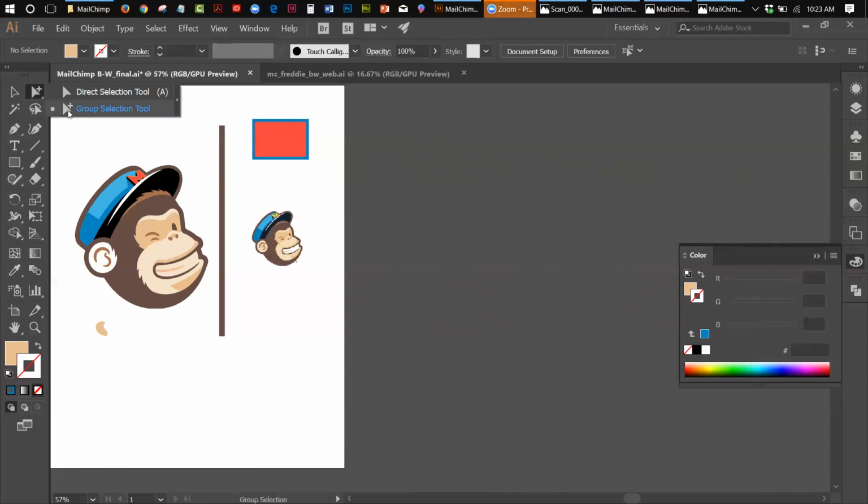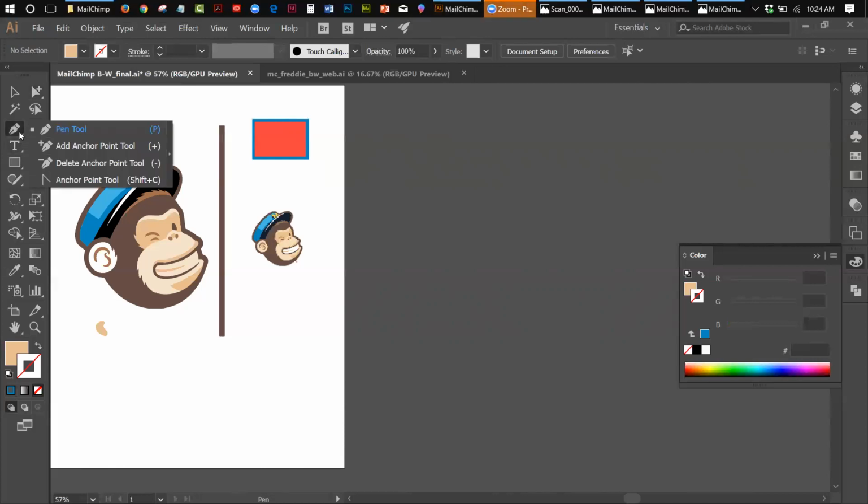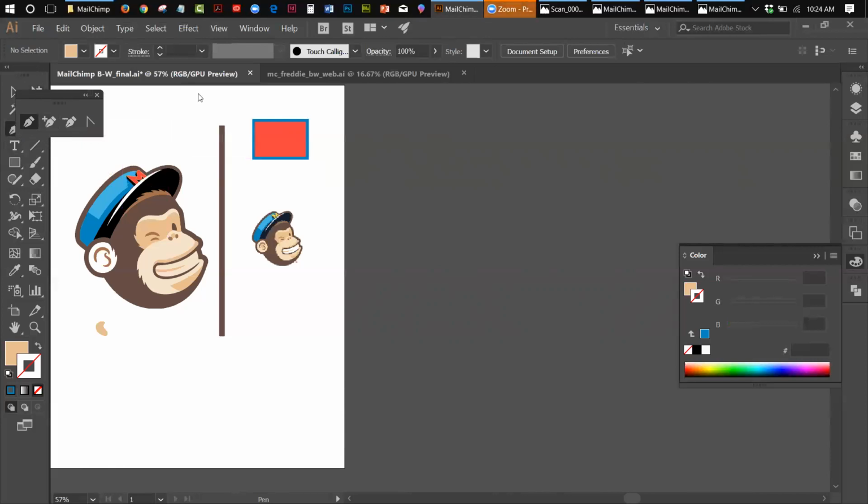So that means I can use that tool to go and select that object within that group, and I can edit it. Okay? There you go. Now, this tool here we talked about. All right, let me bring it back out again. I'll show you a couple more things with this and we'll move on.